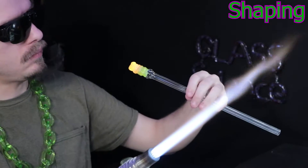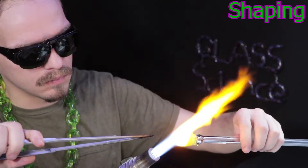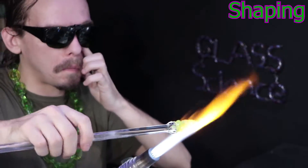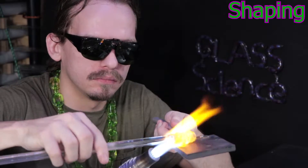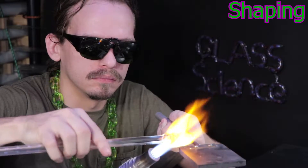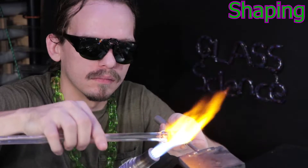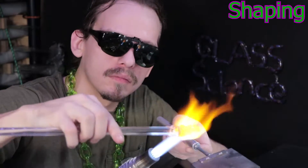It's traditionally used a lot to make goblets, bottles, and drinking glasses. And if you see a little smoke or fire coming off of my pair, that's because of beeswax. It's always good to protect your tools by waxing them up. As the wax melts, it creates a layer of vapor between the hot glass and the tool.